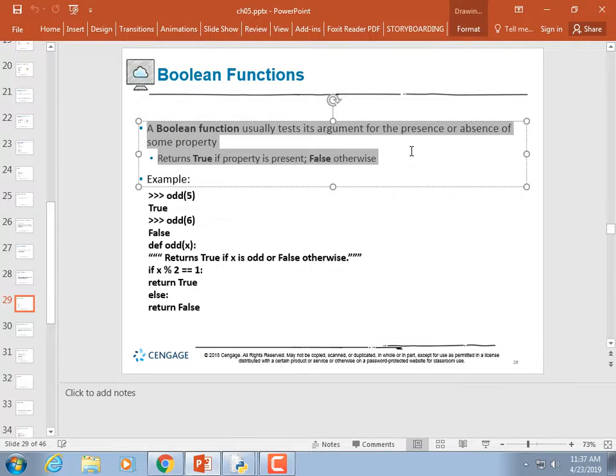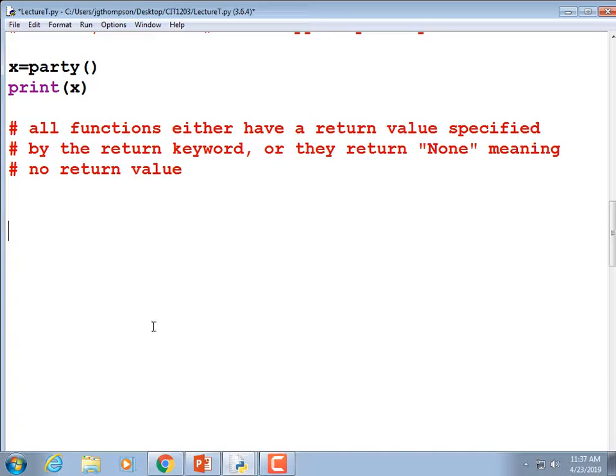So a Boolean function is one that returns true or false based on whatever. Let's write a function called isInt. It takes a string and calls isDigit on it to make sure that there are no periods or things like that. But the only complication is that minus signs are legal for an integer as long as they're in the first place. So our function is going to be a little bit more complicated. We have to check to see if the first sign is a minus sign or not, and if it is, we're not going to cancel it.